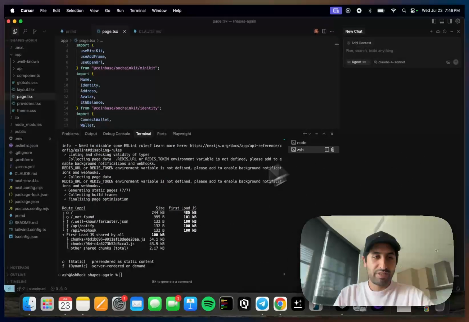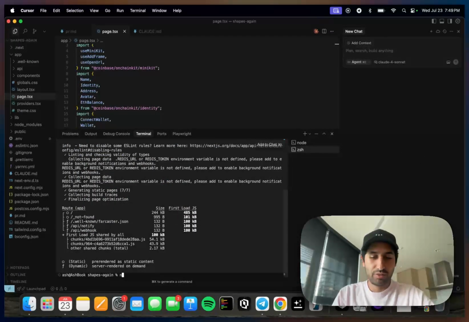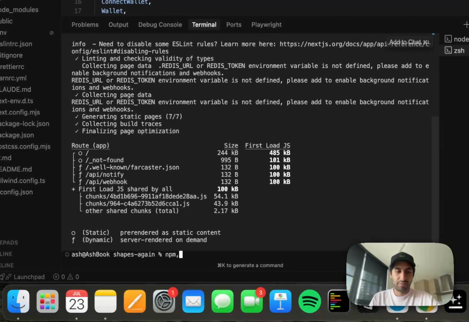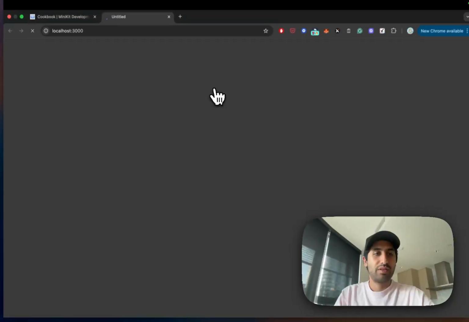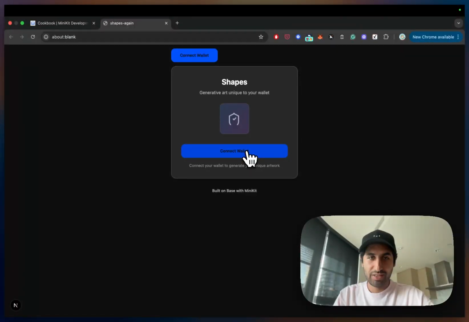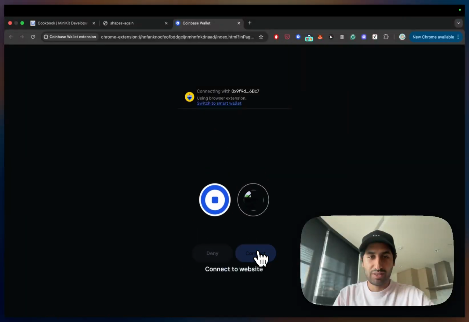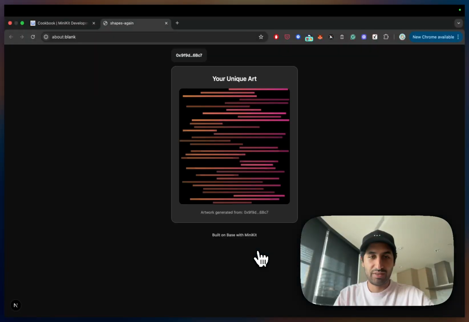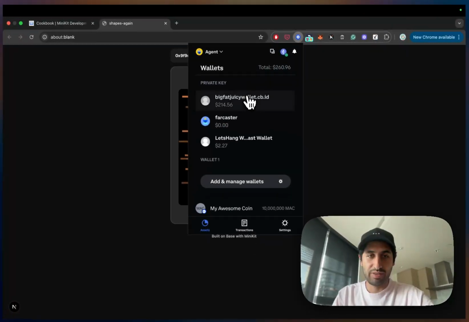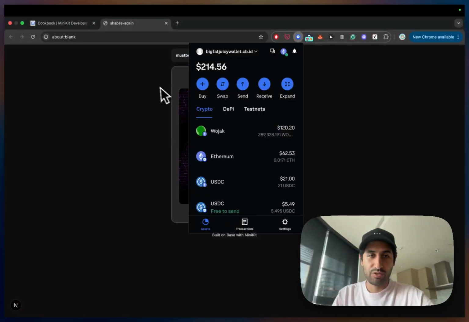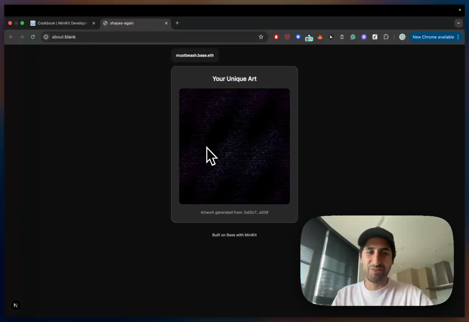So it just finished both of its tasks. Let's see what it made. To see what it created, you type npm run dev, press enter, and it will guide you to test your app. So this is the UI it made. Doesn't look that great, but it seems like the Wallet Connect is working. Perfect. We're in. And there you go, this is the shape of this wallet. Now let's change our wallet and see if it's gonna generate a new drawing. And boom, there you go. So now you successfully created the whole app.